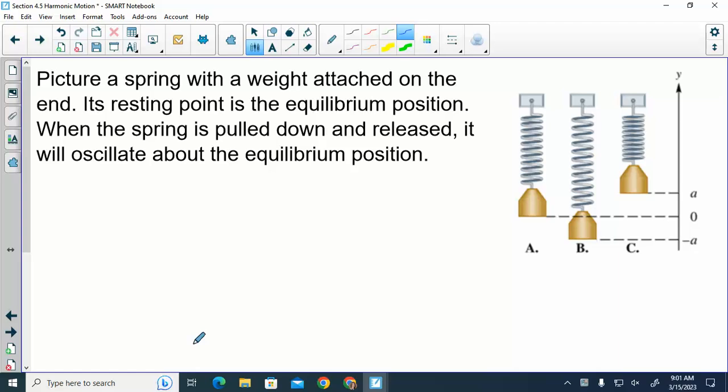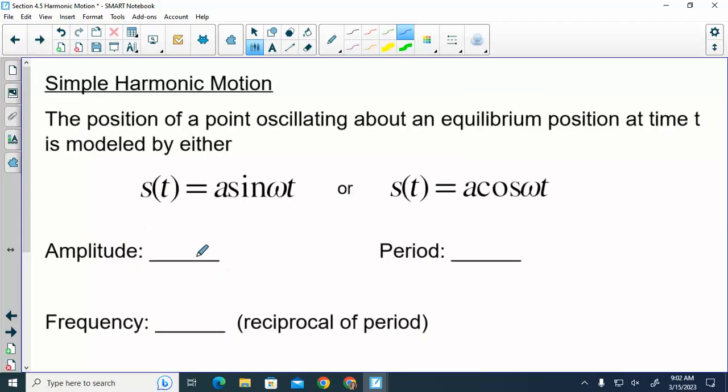So that could be modeled with a sine or cosine function. Any type of wave pattern, even if you're watching a dolphin, the way it goes above and below the water, those can be modeled with our trig functions. Waves, sound waves, waves with water, those kinds of things. And so it's oscillating around this equilibrium position. When we're talking about simple harmonic motion, we are just talking about the basics of how we could model this with a sine or cosine graph.